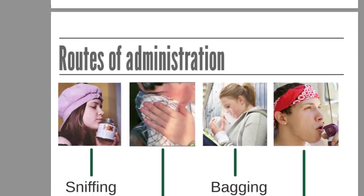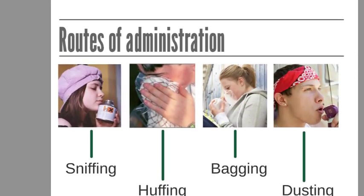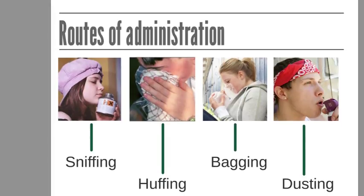The way kids use this, it comes in very different flavors. If you just take a bottle of glue, for example, and you sniff from it directly, it's called, appropriately, sniffing. But this is kind of the rookie stage of this behavior. If you're a little more advanced, you soak a rag in it, and you inhale through the rag, and that's called huffing. If you want to create an atmosphere in which you can inhale the highest concentrated form of the chemical of your choice, you put it in a plastic bag, and then you inhale directly from the plastic bag, which is called bagging.